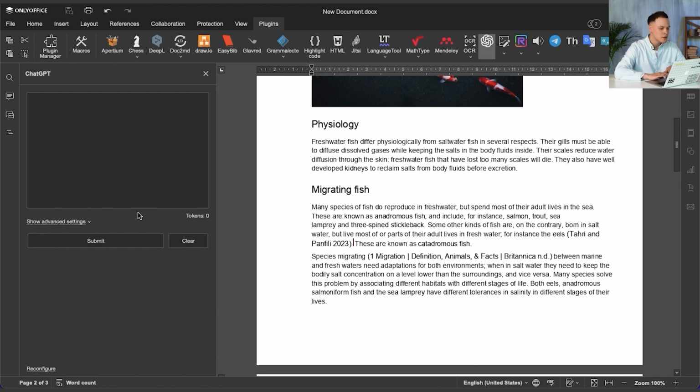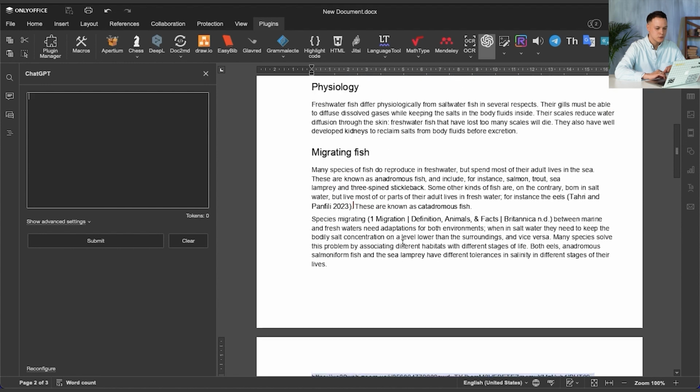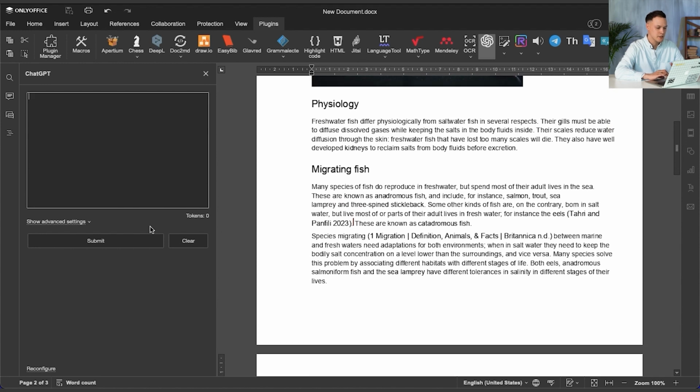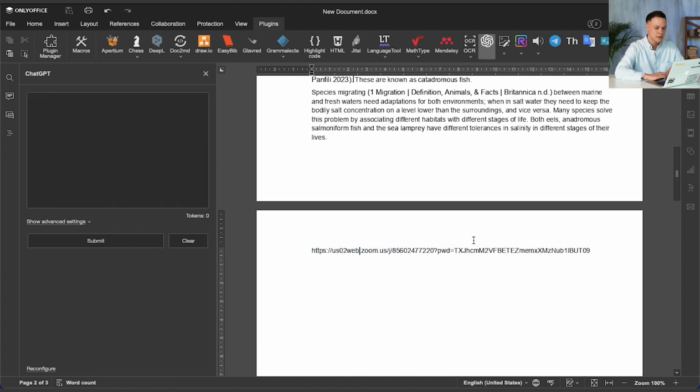So once you open the chat, you will see basically a big field, which is where you enter your prompts, and you need to do as little as click submit once you've entered your prompt and you want to get an answer from the chat. So let's ask it something.